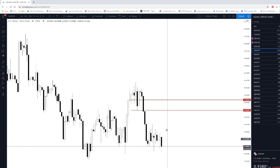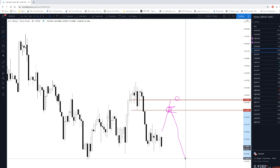So I'll be waiting for price to gap here and give me reasons to sell short again. What do I mean by reasons? I'm expecting price to come up here. If it does give it to me here, I'll take it. I'm only looking for price to get here, give me a rejection on the hourly or 4 hour, then I go in and sell short with a stop above the rejection high, and I'll be looking for a continuation to the downside. If it does give me up here, then so be it, I'll take it there as well.